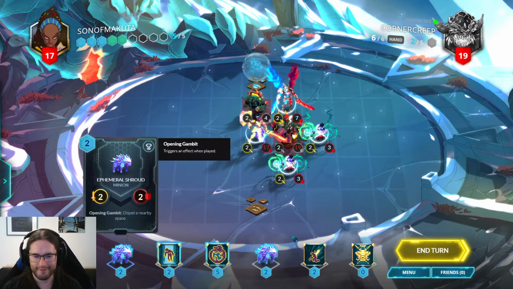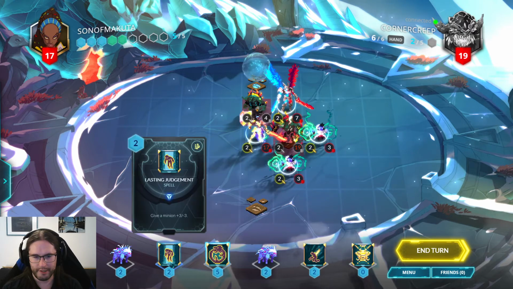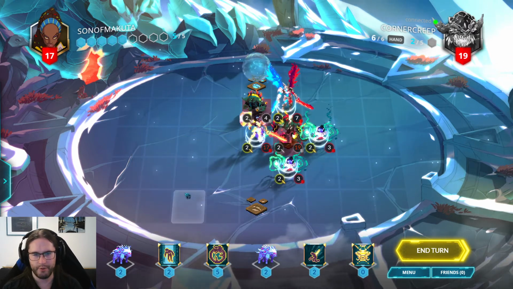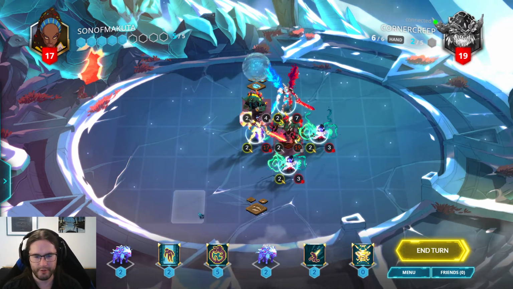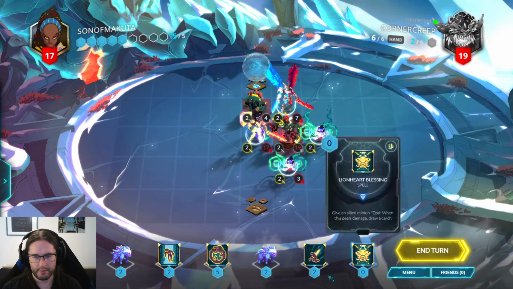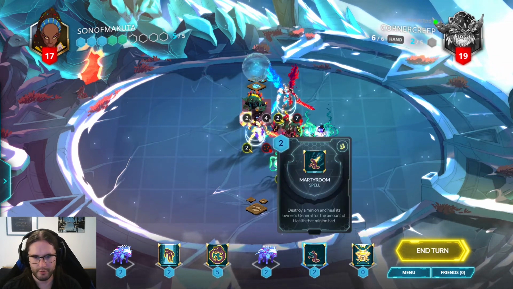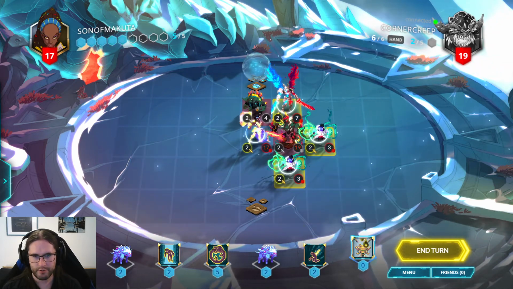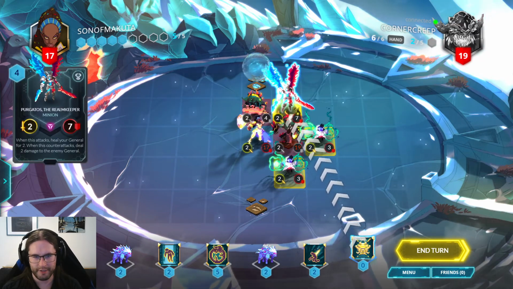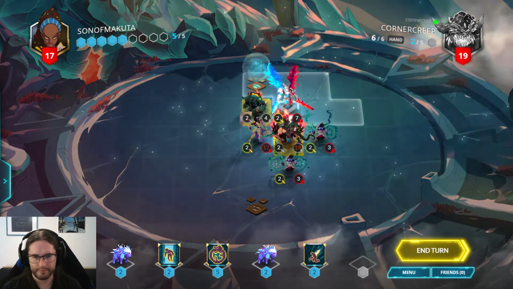More Shrouds. That's the thought. I want to actually empty the hand a little bit, don't I? Maybe I should play a Shroud. Let's put a Lionheart Blessing on Purgators, and start by drawing a card.